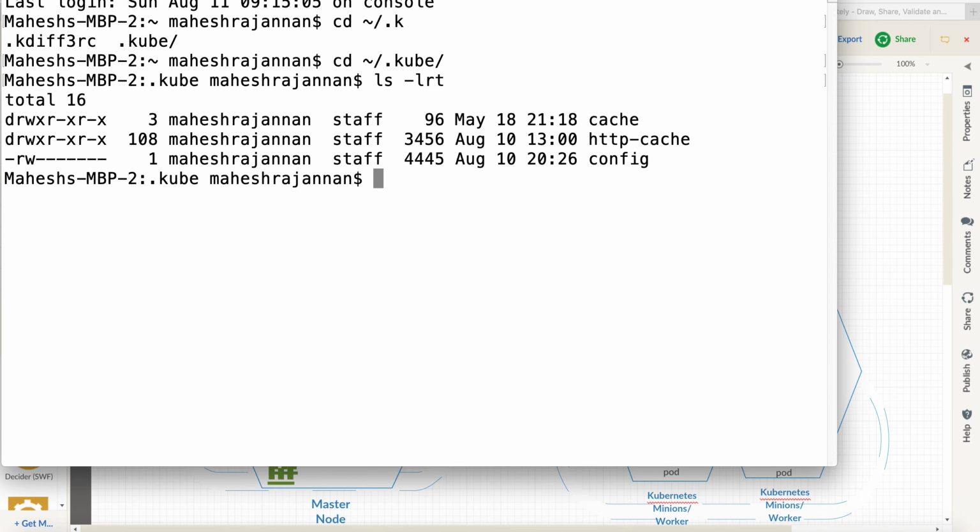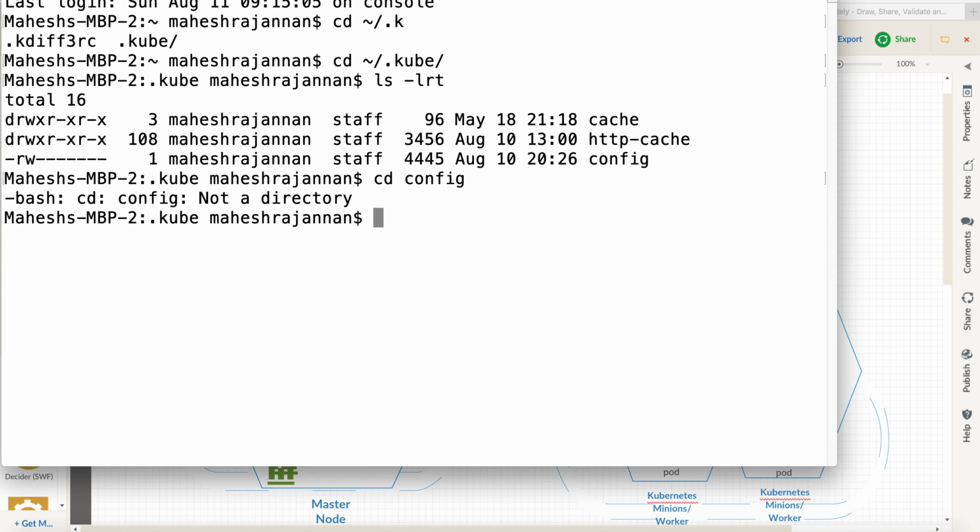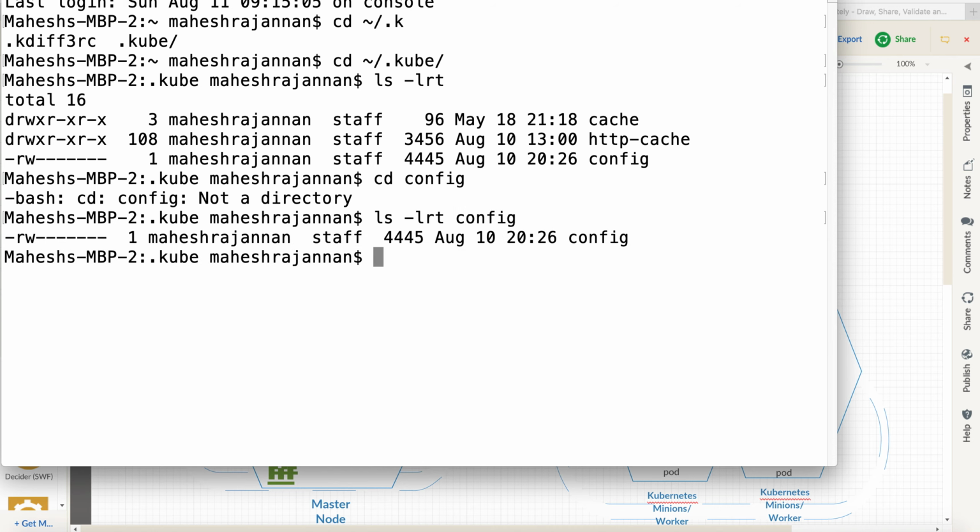Okay, see, this is where the configurations are present. Config, cache, HTTP cache. This is where all the configurations are present. You can take a look at this, but because it has my credentials, I am not sharing it.